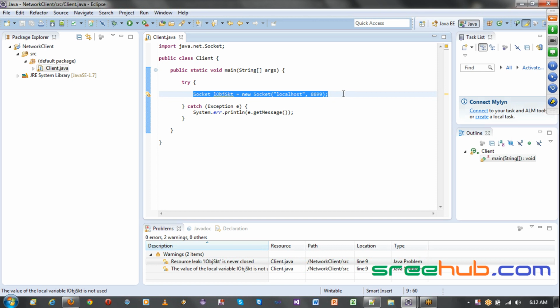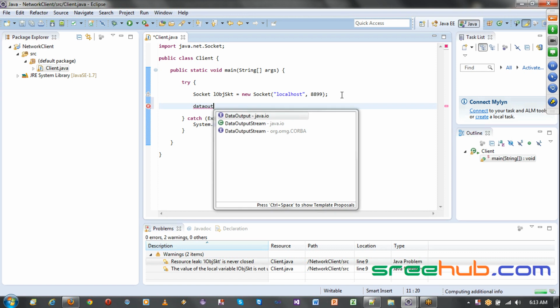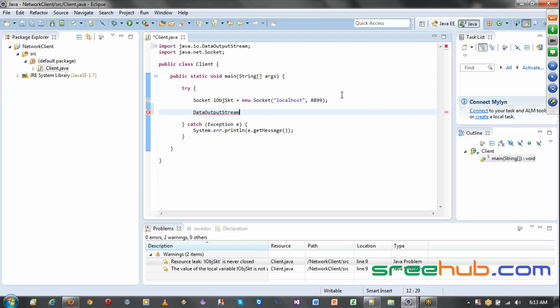Anyways, we have just made a connection, we haven't sent anything. Once you send something, then obviously it will start reading, right? Now in order to send, again we'll be using the same IO classes. There we used the data input stream. So here we'll be using something called DataOutputStream, right? Because it's an outgoing thing which we have to make sure of. So let us say DOS, DataOutputStream, is equal to new DataOutputStream, which needs an output stream. Here the output stream is over the network, right?